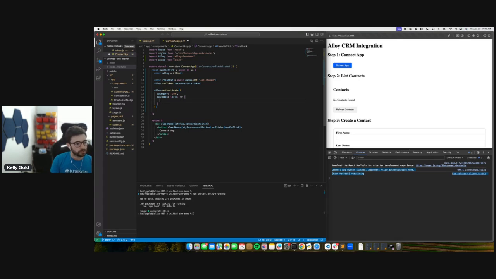When we receive that connection ID back, we can do a couple things. I'll run this set function here. You might want to save this in state, or you'd save this in your database. For today, I just set it in the state and then also on local storage. But presumably at this point, you would write whatever logic you need to save that connection ID and associate it with your user. So we'll do data.connectionId, and we'll also just set that item on local storage, like I was saying.